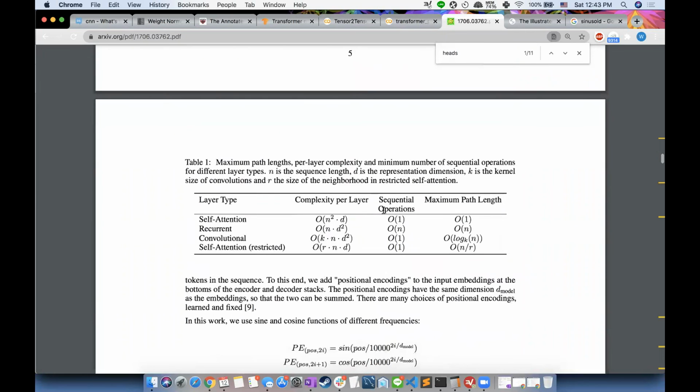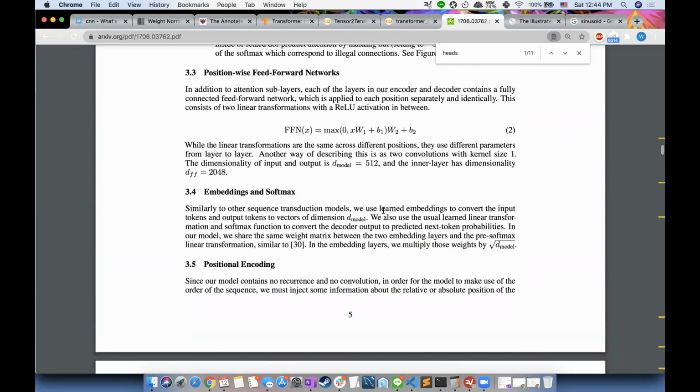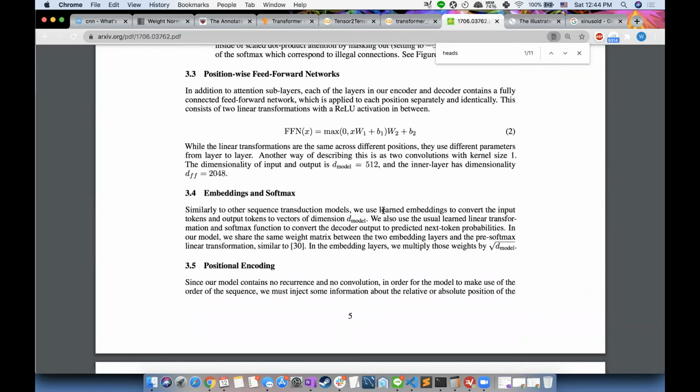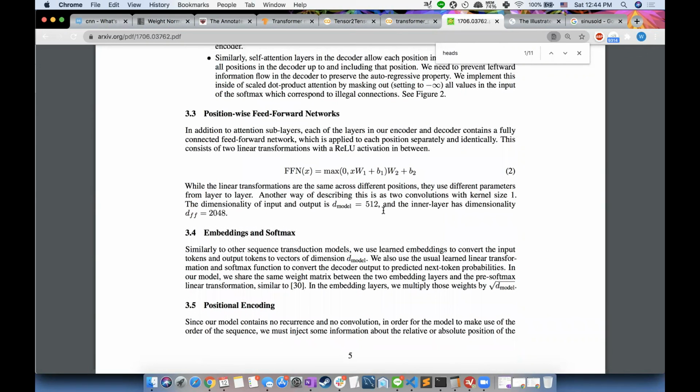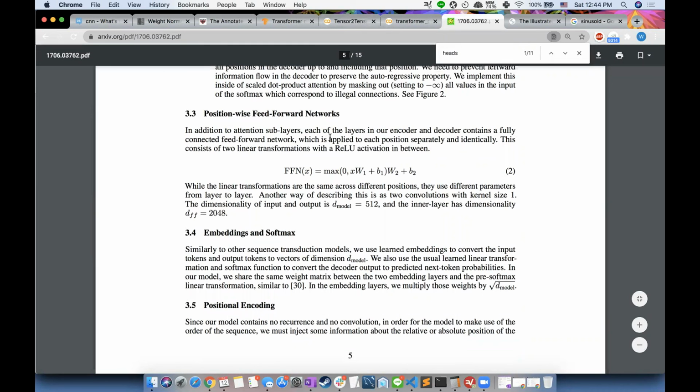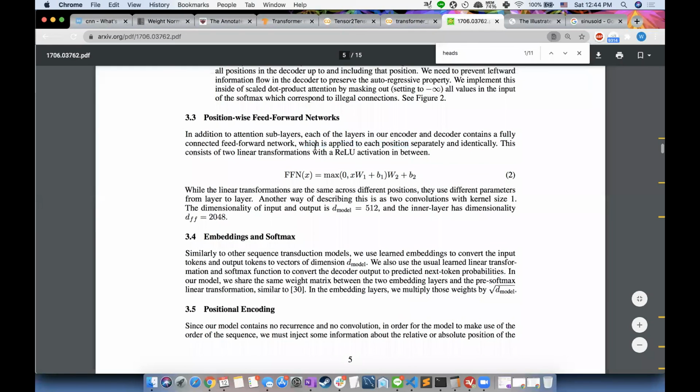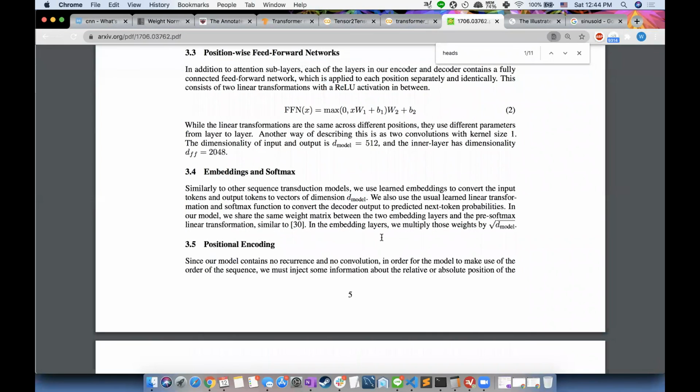Sorry, Ventek, on that particular point, there are 2. I was wrong; you and Joseph were right. There are 2 feed-forwards. One is the thing done after the chunk, and then there's also the position-wise feed-forward, which corresponds to the number of words. So those are 2 different feed-forwards. And it says right here that it is applied to each position separately and identically. So it's applied to each word separately.